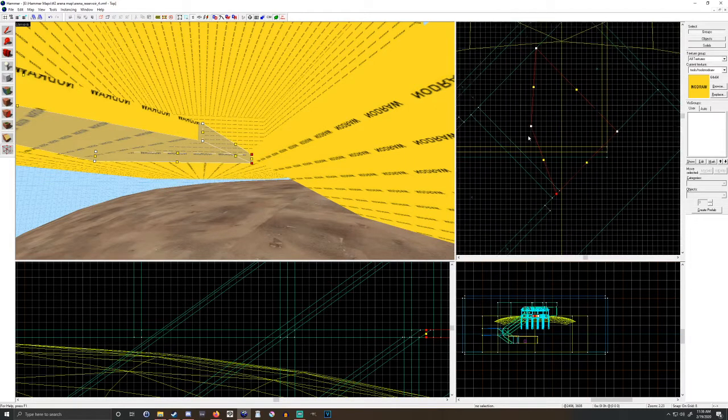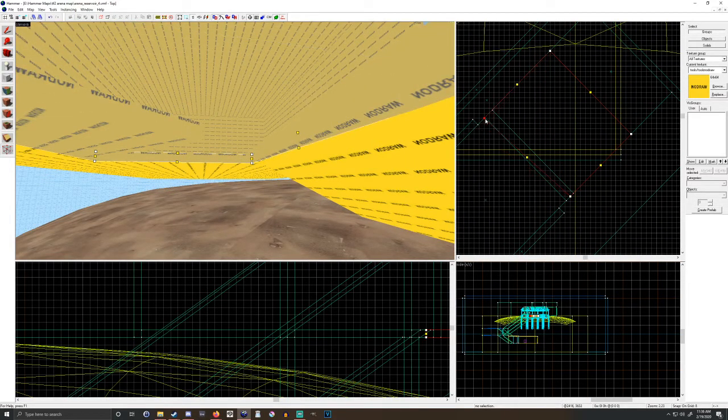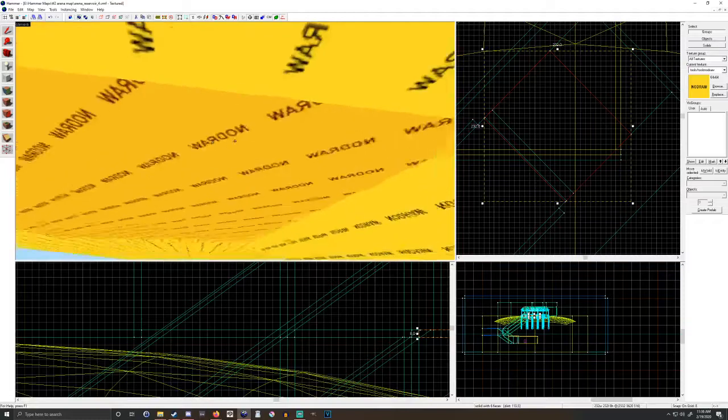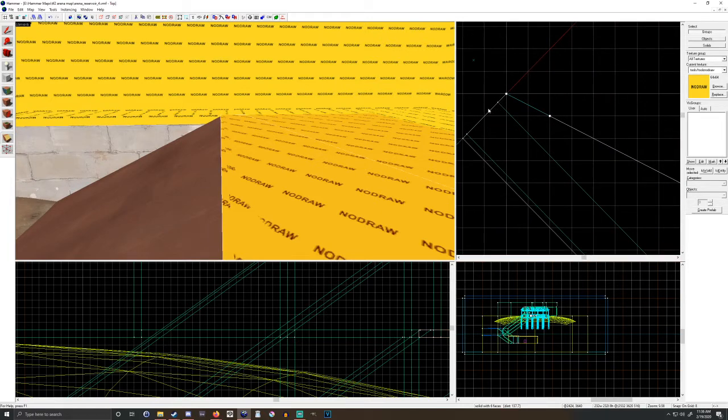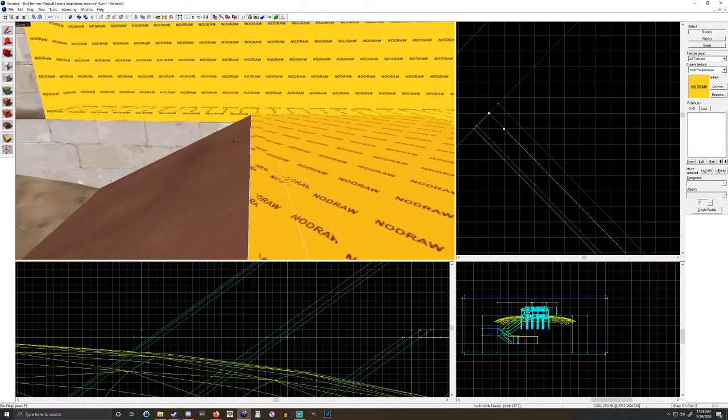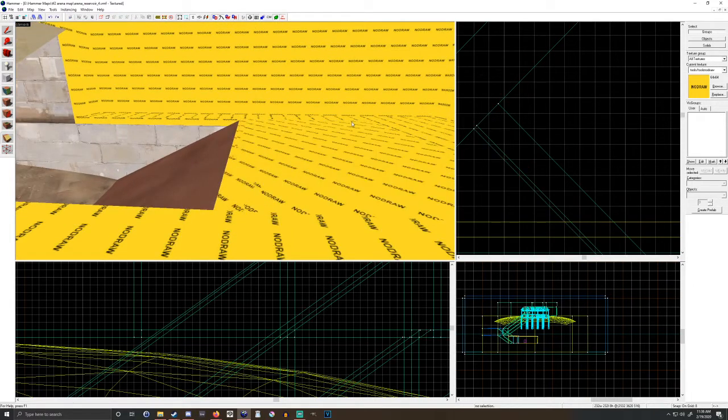Interesting fact that you might want to know. The hammer does not like convex or concave brushes. So try to avoid making those. I'm not sure how I'm expected to deal with this.